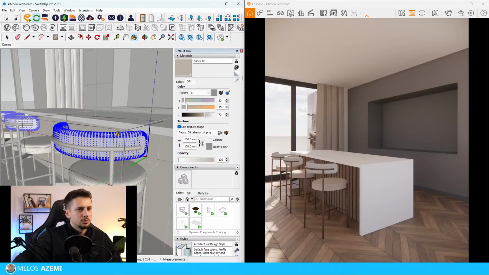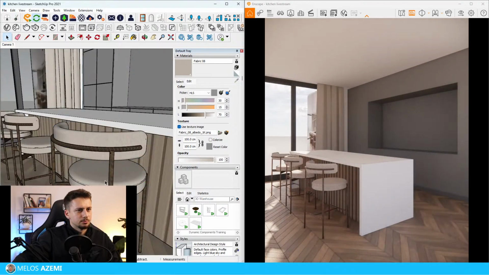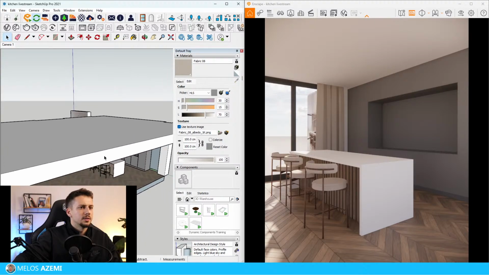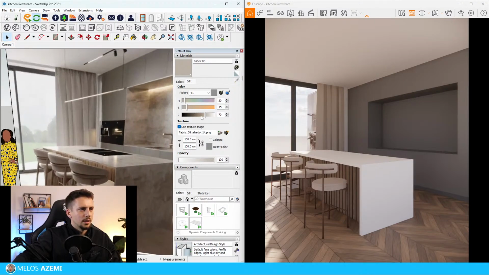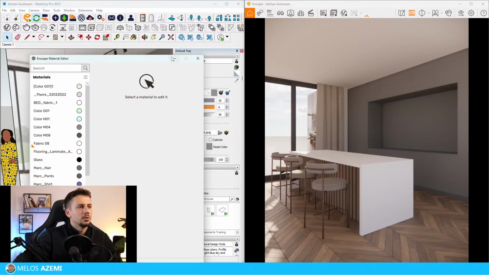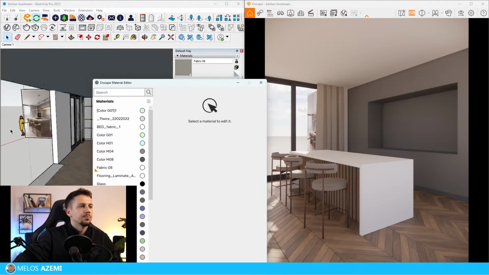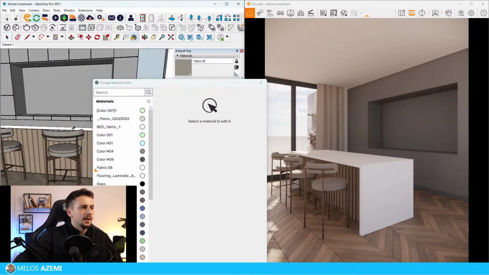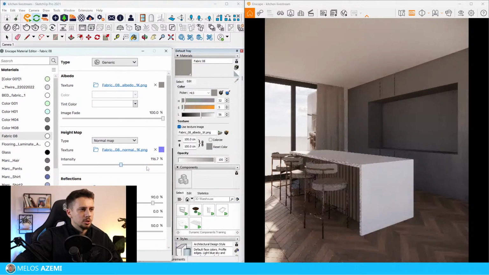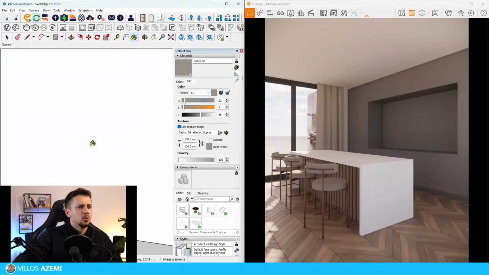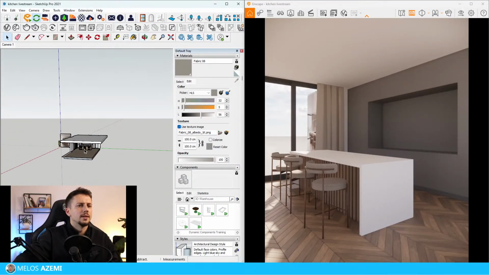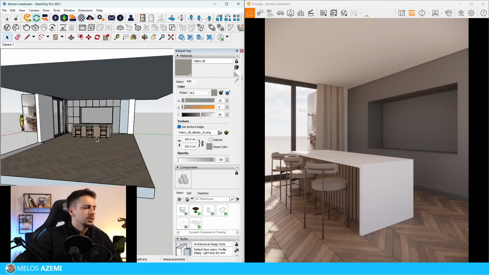Let's see how this will look. Is the color close to this or not? I think it's a bit darker. Saturation is a bit lower. Okay, I think we got the color right now. I just want to make sure that we have a bit more depth into this material. I think this will work fine once we set up all the lighting and everything else. This one material is not working at all.